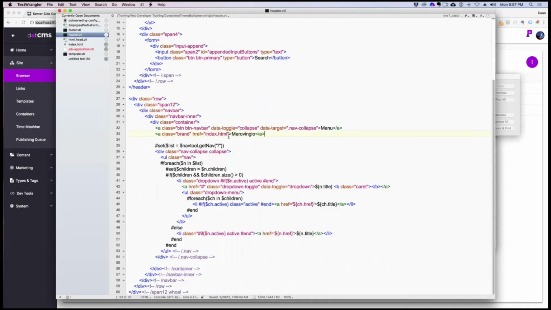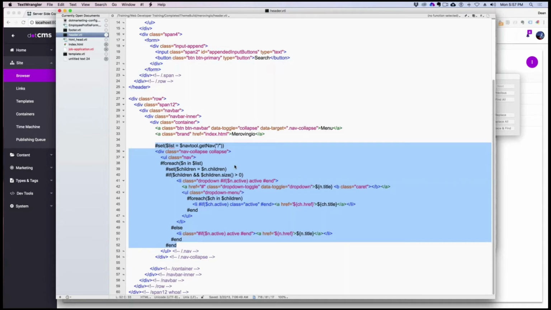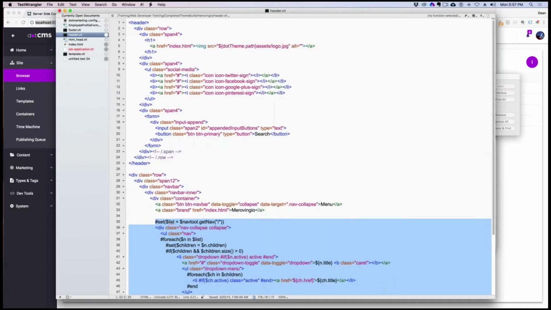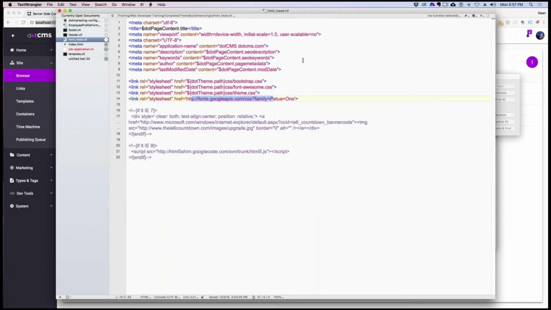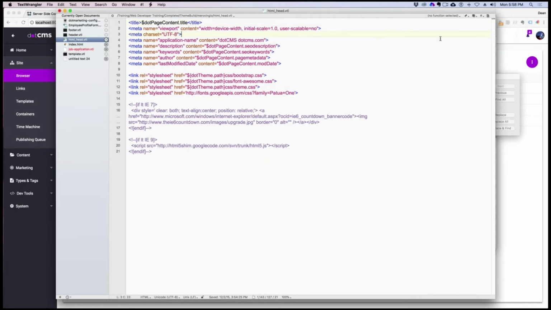Here's my HTML underscore head. You can see very, very simple. Here's my meta charset UTF-8. It's kind of in there twice. That's not needed. It's not going to hurt anything though. And then my .page content SEO description, keywords, .page content SEO keywords, so that every page is just loading. My CSS gets loaded here, just .theme path CSS, right? My fonts, that should be HTTPS now. But you guys get the idea, right?